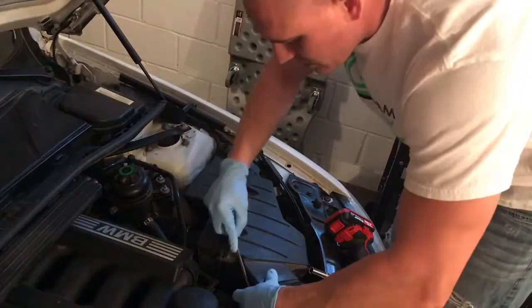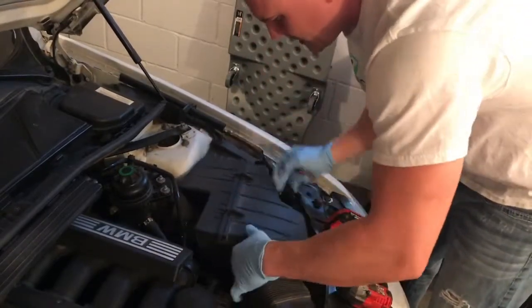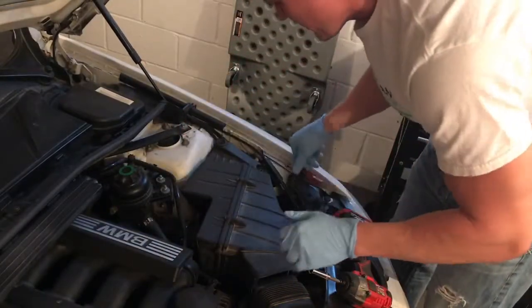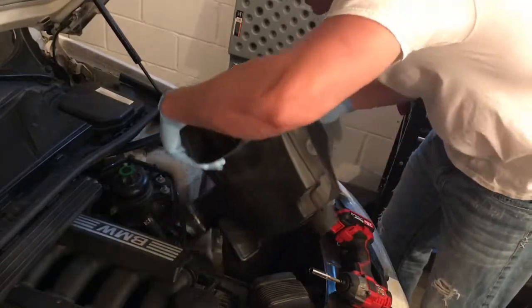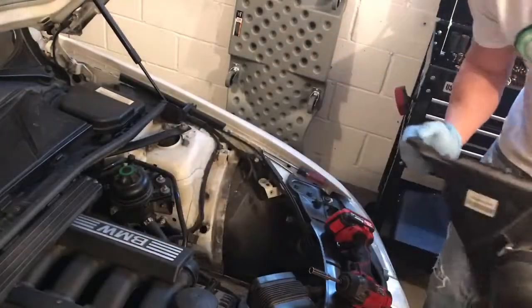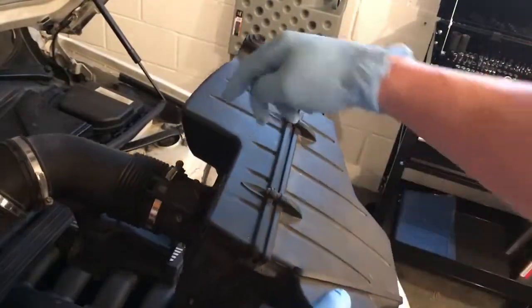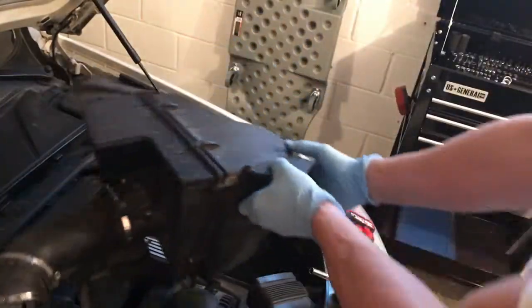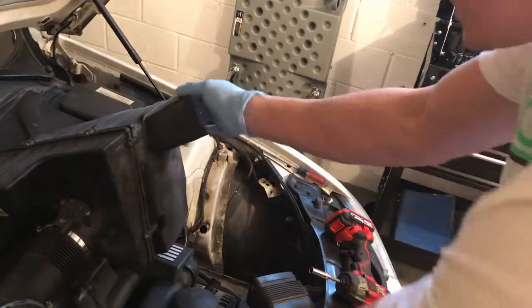So loosen this up. Just 2 little clips holding that on. And then we unhooked our mass airflow sensor. So we'll just give this a little wiggle. And just like that, it all pops out. So then what we're going to do is I'm going to separate this pipe off, and then we'll take that. Actually, we'll just set it right here and see if we're in the camera. Pretty good.